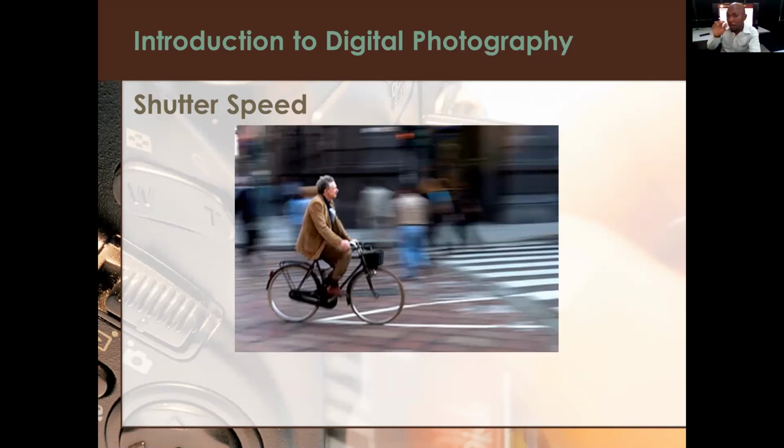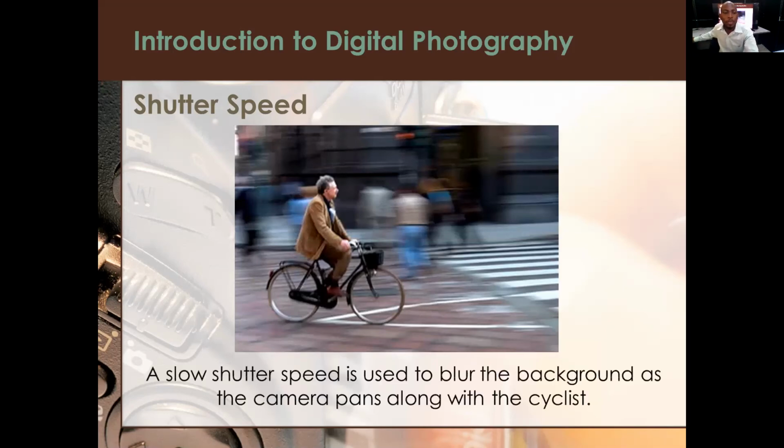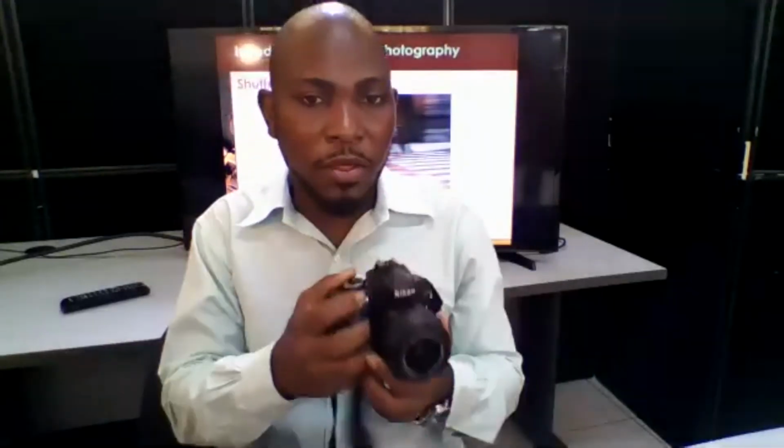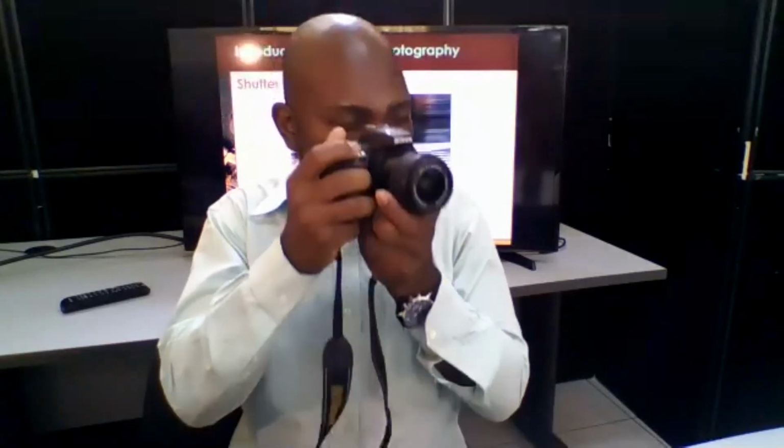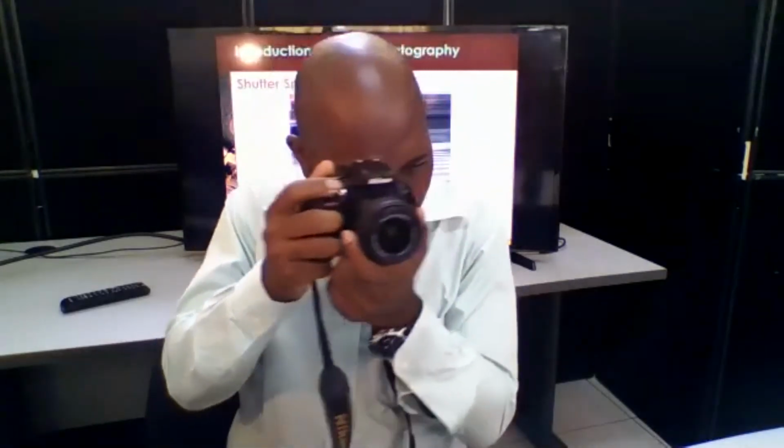In this photo now, there's a man. He's in motion, and they're using a slow shutter speed. So the background is blurred. The camera moves along with the man as he rides. An example of this is, so the man is riding. I'm at a slow shutter speed. What I do, I move along with the man with the camera. So the man is in focus while his background is blurred out.